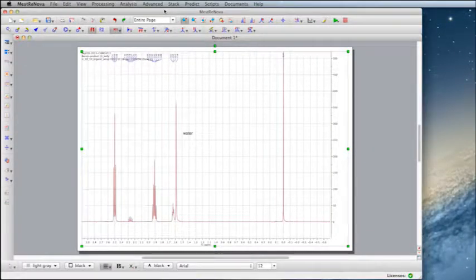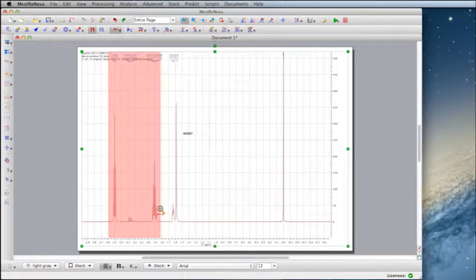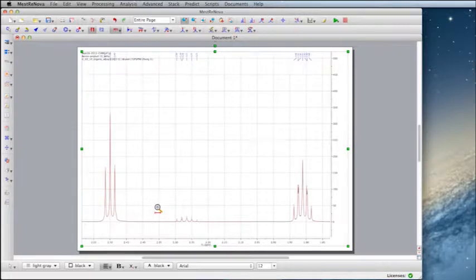Integration values give valuable information regarding the relative number of chemically distinct hydrogens that can be found. To obtain these integration values, use the Zoom In button to take a closer look at the spectrum and integrate the peaks individually using the manual option under the Integration menu.